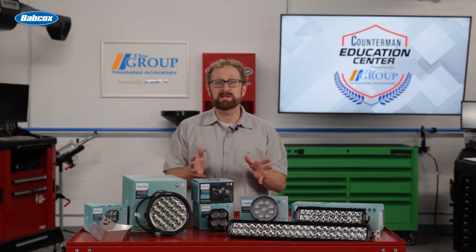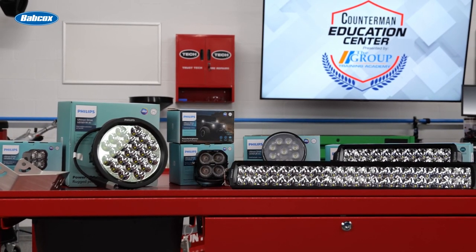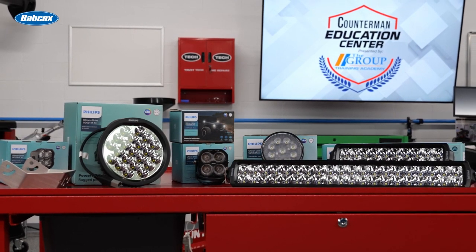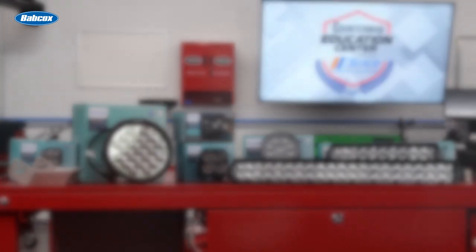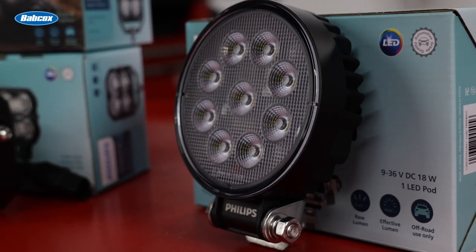Let's talk about some of the latest innovations in LED lighting for off-road applications. Built to withstand the most demanding off-road conditions, Philips Altanon Drive 5000 LED light bars and pod lights were engineered to deliver brilliant illumination in the real-world environments that serious off-roaders face. Combined with excellent heat management, the designs provide consistent high-light output.